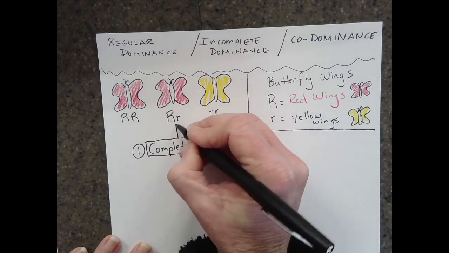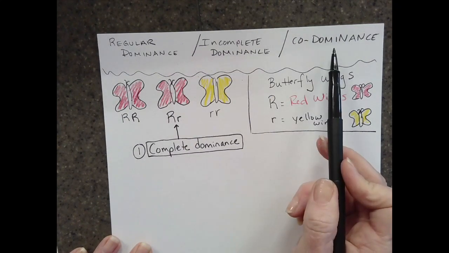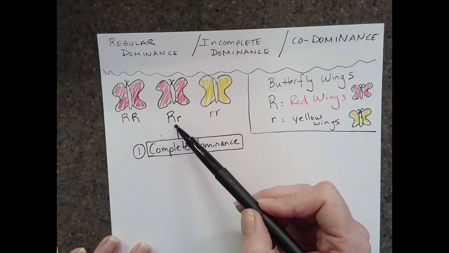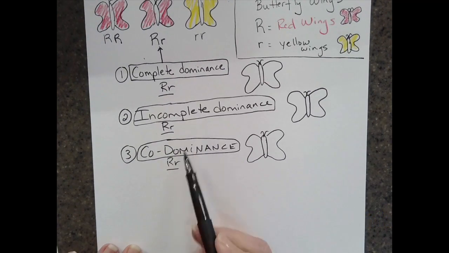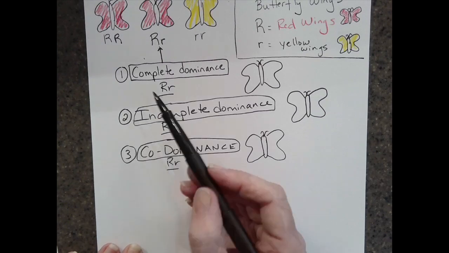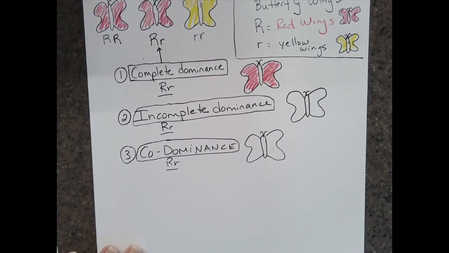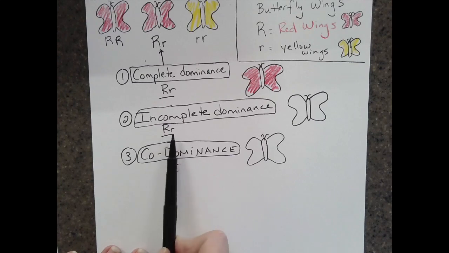We are only talking about this situation where sometimes we get some different things that happen because they do have one red and their secret yellow might not be so secret. The other two options are incomplete and codominance, where maybe red doesn't totally win. So in normal, regular, complete dominance, red wins, and all you see is red. Incomplete dominance is when red doesn't win and yellow doesn't win. Instead, they're kind of equal and they mix like paint.